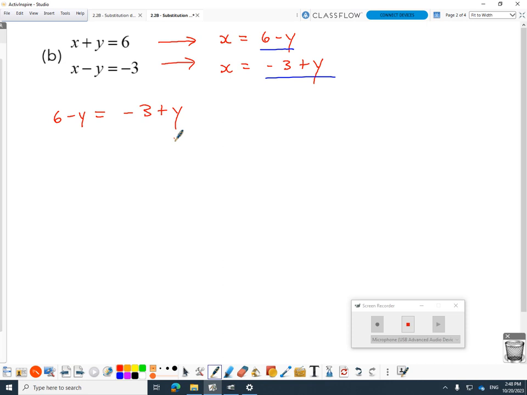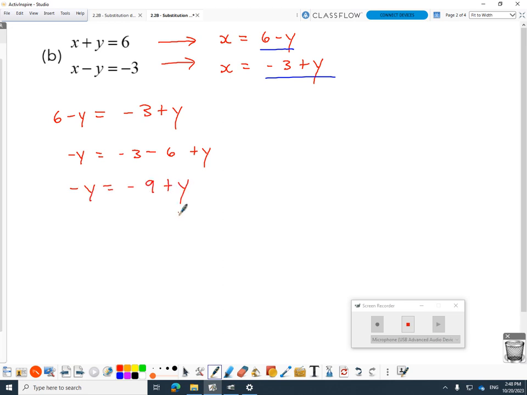What are we going to move over? The 6. Move the 6 over. I moved the 6 over. Oh, I forgot to change its sign. Look at that. I got distracted for a second. It becomes minus 6. And negative 3 minus 6, I know negatives aren't everybody's deal. But if it's negative 3 degrees out, and it goes down 6 degrees, now what temperature is it? Negative 9. But if you're like, that's the problem I have though, Mr. Todd. The negatives kill me every time.